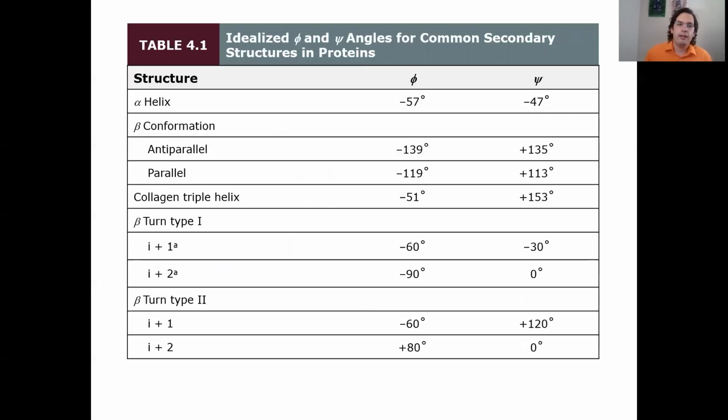So for our alpha helix and our beta conformation, we can see here the actual phi and psi angles that we commonly see. So the alpha helix will have this -57 on our phi angle and -47 for our psi angle. You can see we have specific angles that we'll commonly see for our beta sheets. And we also have some other kinds of secondary structures down here. Each of those will have specific angles that determine what that shape normally looks like, right? So those angles will set our amino acids into a specific conformation, and that will be repeated over and over again in this regular secondary structure.